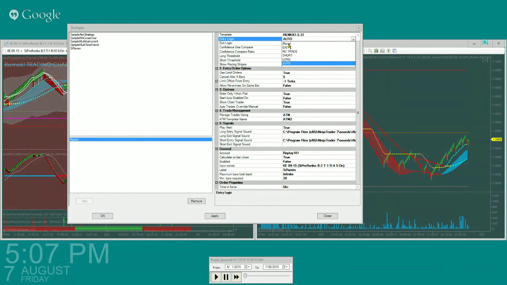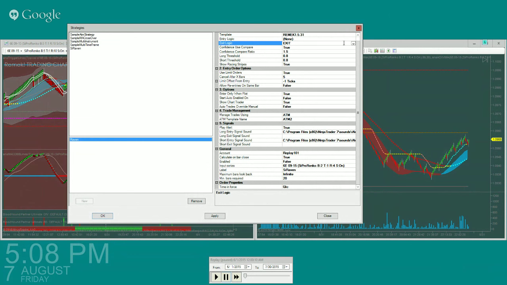Now, oh yes, there's one change. We're going to roll out a very, very minor upgrade tonight, possibly. This used to be called none. Now we call it no trade, just not to get confused with this NinjaTrader word here, none, okay? So now we're just going to call it no trade. Otherwise, there are no changes. All right, so we're going to choose none because we want to decide ourselves what to do.